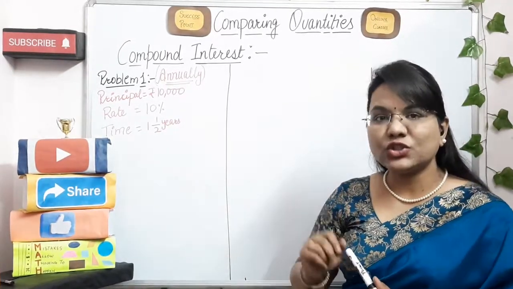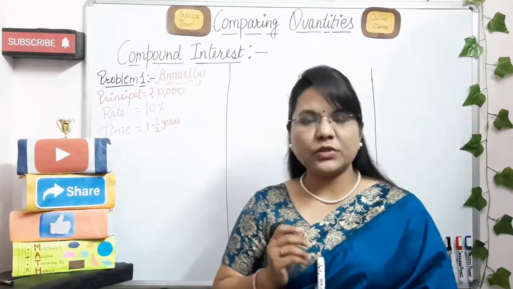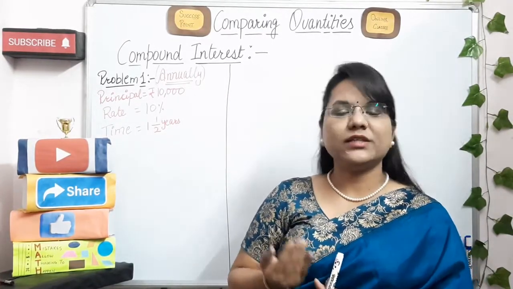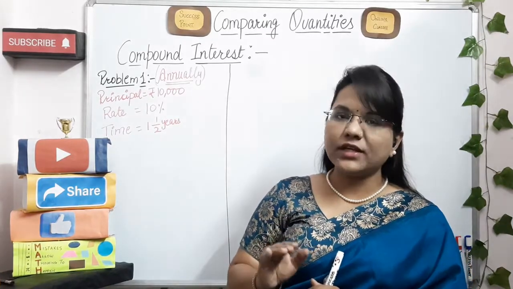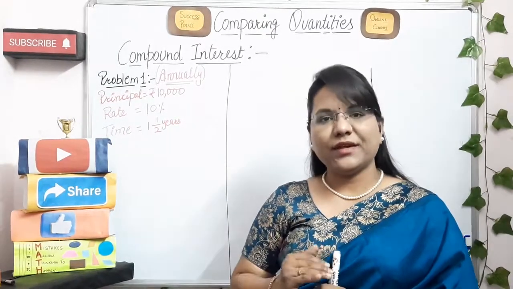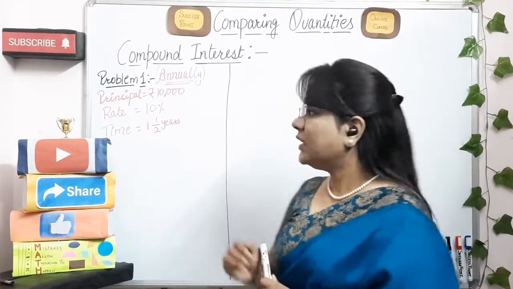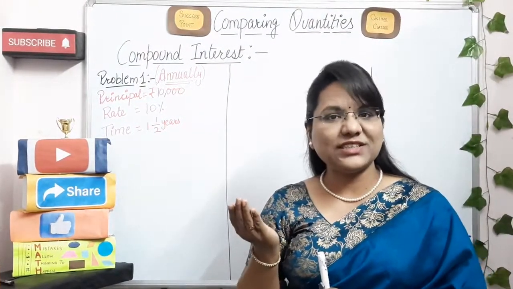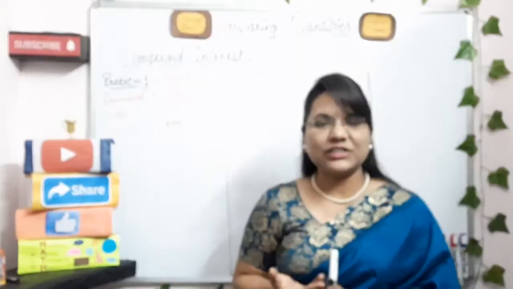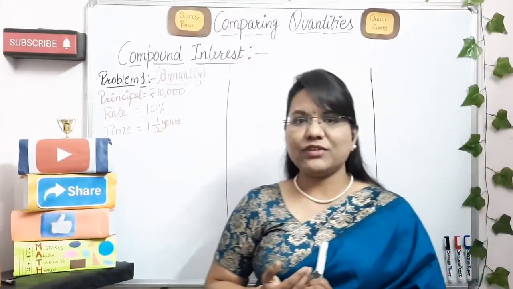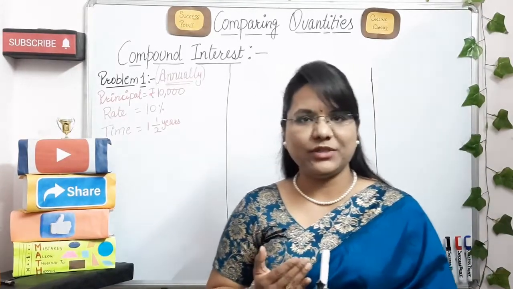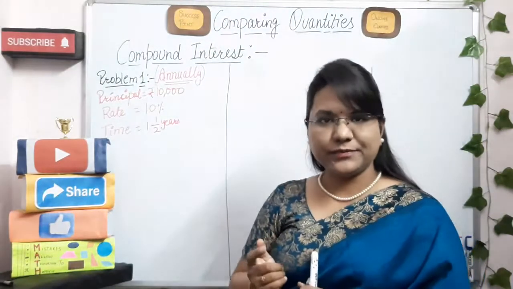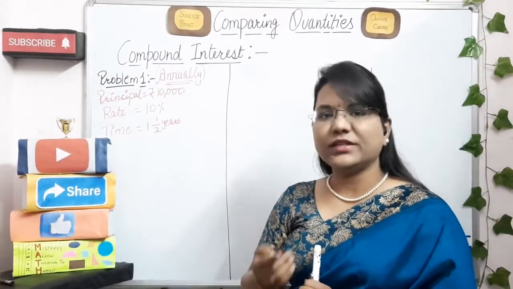Okay guys, so this question is based on annually. You will deposit your money on an annual basis, like 2 years, 3 years. You can also deposit your money on a half yearly basis or quarterly basis, that we will discuss further. Now this question is based on the annual basis. As you all know, like annual functions, we all celebrated our annual functions in our schools. So annual means the yearly celebration. So annually means yearly, like 1 year, 2 years, like this.